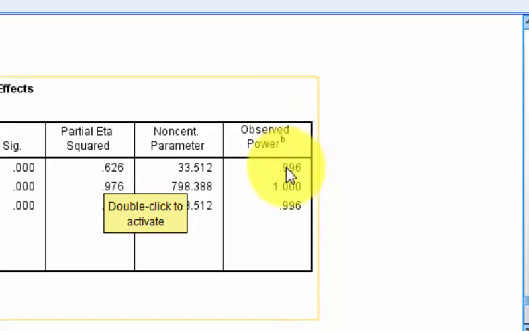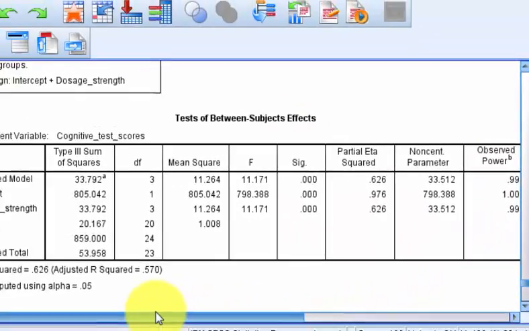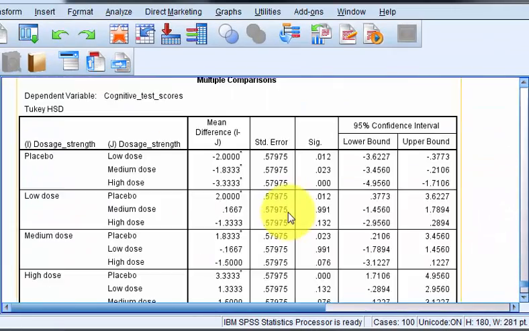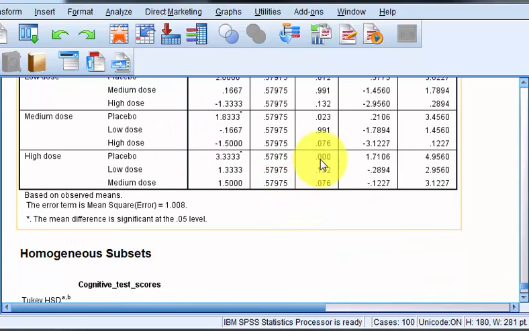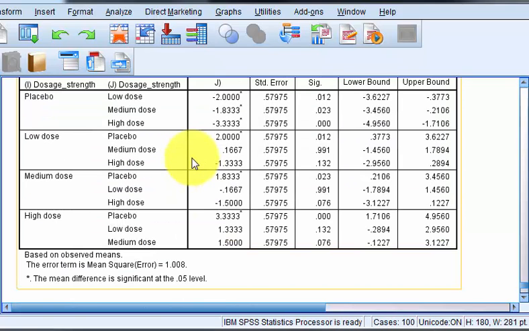And our power is practically perfect, which means we're good to go. Let's see what else we got here. Tukey test. And again, I just looked down. Oh my gosh, the placebo is significantly different from all 3. I think that's basically all we need to know, right? And let's just make sure, yeah, it's the placebo versus all 3. So that is it in a nutshell.